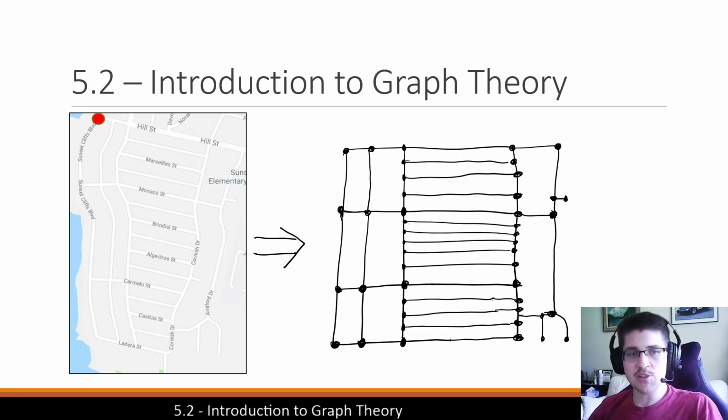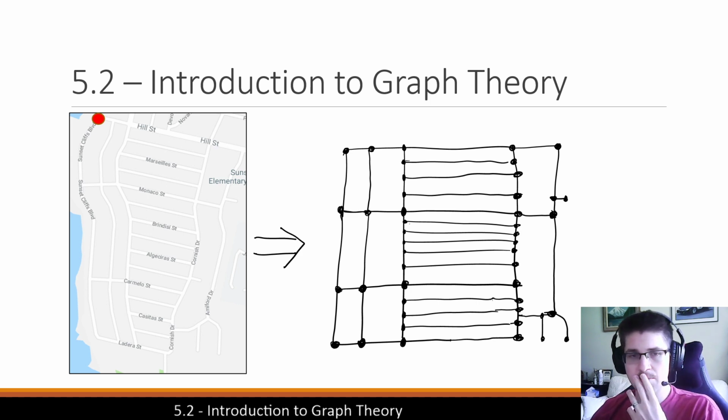To give you a visualization of what I mean, we could take an example of a street routing problem, like the initial one I set up in the first video, where we're a security guard trying to patrol all of the streets in and around Sunset Cliffs. We could translate all of that information into a simplified version, because in order to solve this problem, the street names and the actual layout of the streets weren't really important. What was important is, how many streets do we have? How many turns do we have? And where are we allowed to turn? In a mathematical graph consisting of dots and lines, we can understand all of this as well.